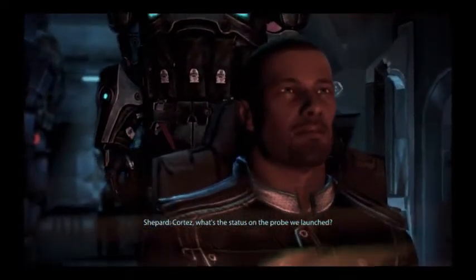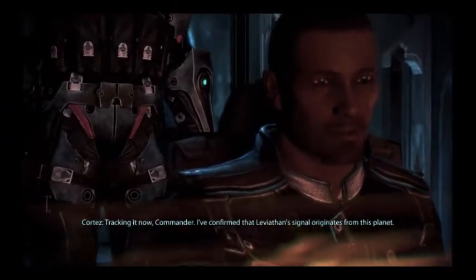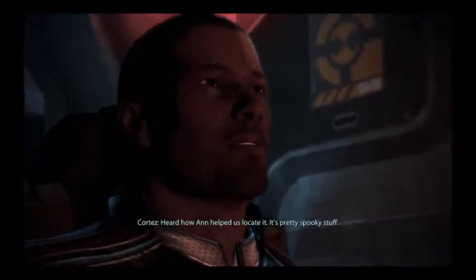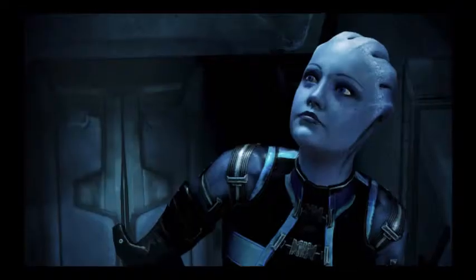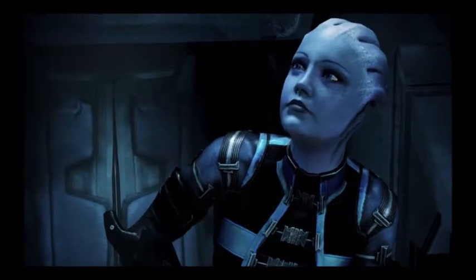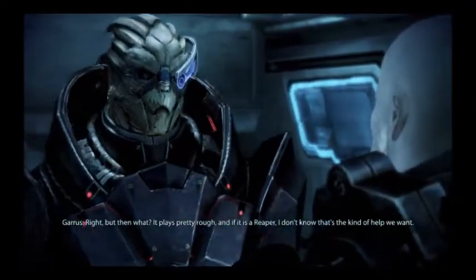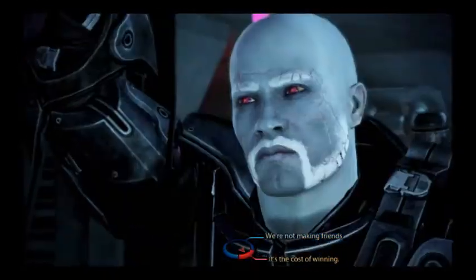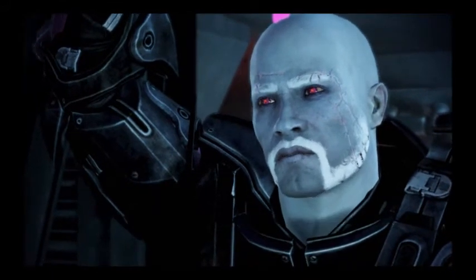Cortez, what's the status on the probe we launched? Tracking it now, Commander. I've confirmed that Leviathan's signal originates from this planet. Heard how Anne helped us locate it. It's pretty spooky stuff. Makes you wonder what we're going to find down there. Bryson's team called it a Reaper killer. From what we've seen, it doesn't want to be found. It doesn't have a choice. We're here. Right. But then what? It plays pretty rough, and if it is a Reaper, I don't know that's the kind of help we want. We're not going to win this war by turning away help, even if it does have blood on its hands.